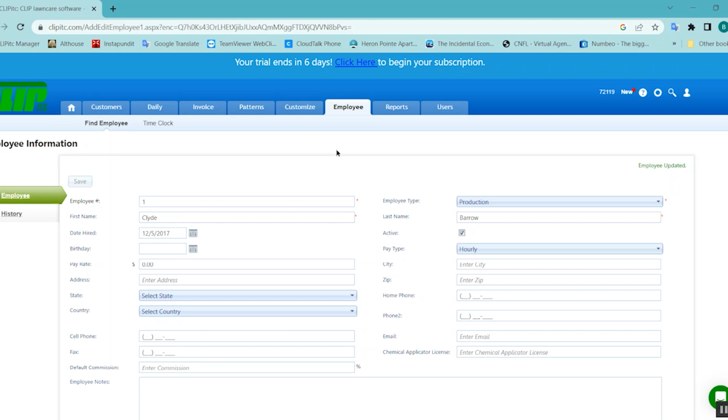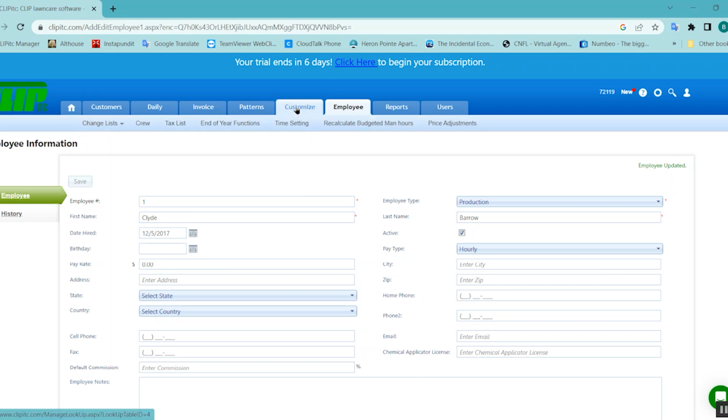These employees don't have to be real people. They can be John Doe 1, Jane Doe 2, John Smith 3, whatever number of bodies you might want in the system to then assign to crews, so that when a job is recorded, it has an accurate count as to who is on, how many people are on that crew for calculating the times. Okay, we have a couple employees here.